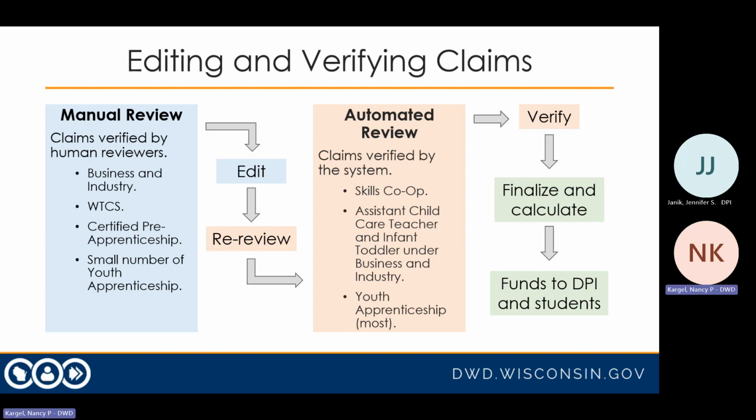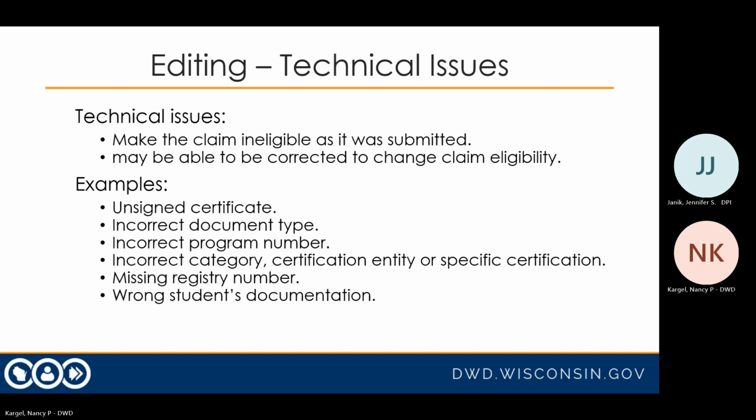The final box is green, indicating transfer of funds to students for the student completion awards and the transfer of funds from DWD to DPI for the total amount that will go to all of the districts. DPI then disperses the funds to the districts for the incentive grants. The cycle is completed and the program year is closed.